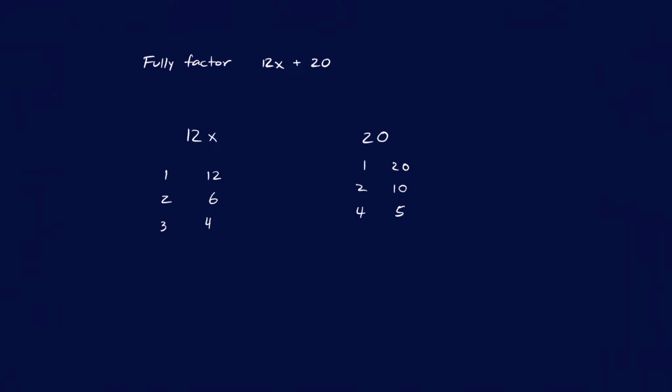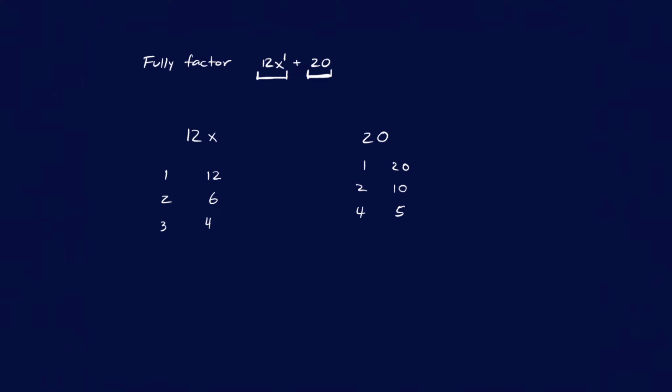So the next step to finding the greatest common factor between 12x and 20 is to look at the variables. The greatest common factor of these two terms is going to have the lowest degree of the two terms. So what I mean by that is, you might remember from grade 9 math, or maybe even grade 8, that this term is first degree because the x has an exponent of 1 above it. And this term is a 0th degree term because it has no variable.